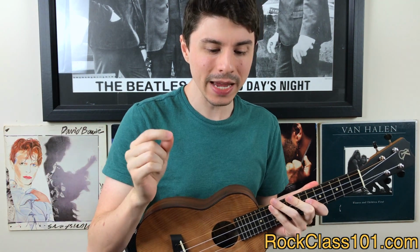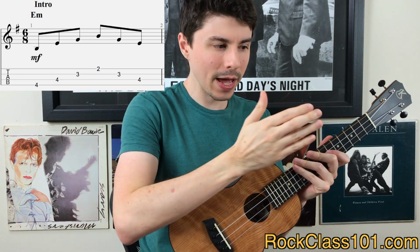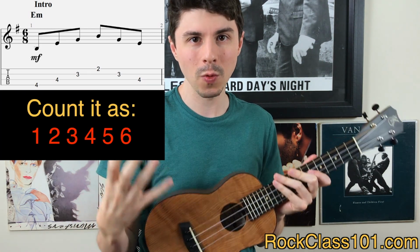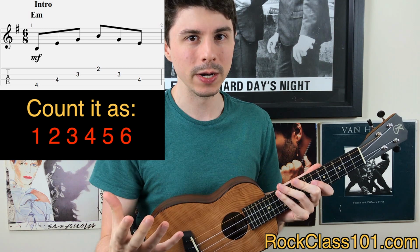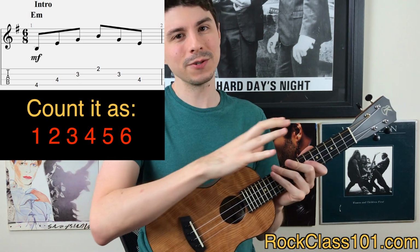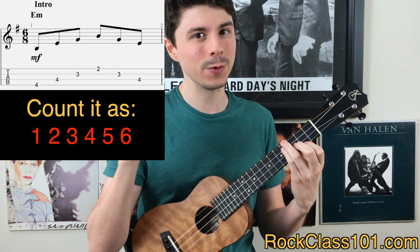Now, the thing with 6/8 is that when we see a rhythm, and let me put the first bar up here, we can see that we have a set of three eighth notes followed by another set of three eighth notes. But here's the thing, we're actually going to count the rhythm as if it was twice the value. So anytime we see an eighth note, we're going to count it and consider it as if it was a quarter note. And that would continue through. Anytime you see a 16th note, you would count it and consider it as if it was an eighth note. So in essence, you're just doubling the rhythm. If I was to count this first bar, I would have 1, 2, 3, 4, 5, 6. So I'm considering it as if it was quarter notes.